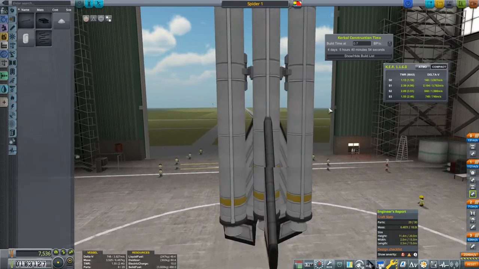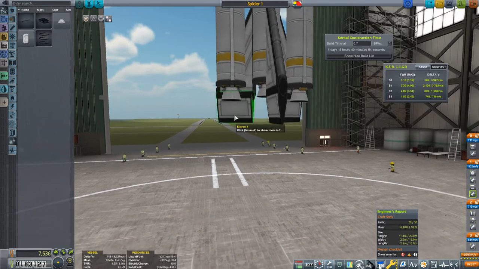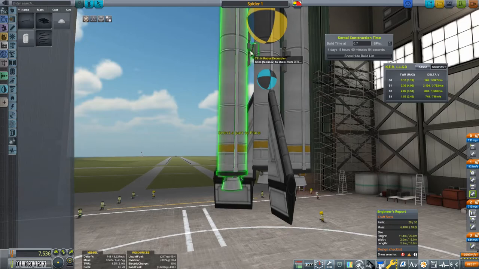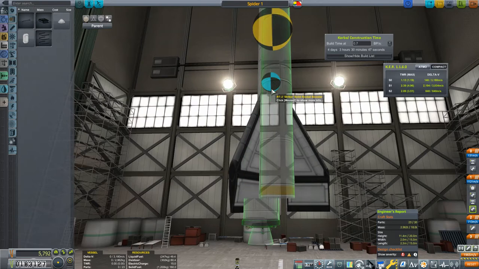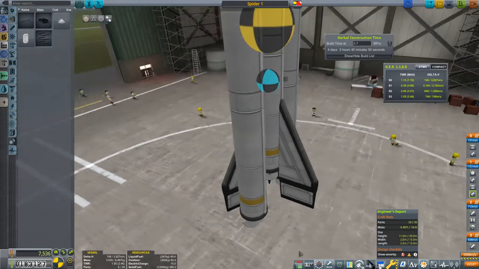The other thing I want to do, it's been wobbling on the pad, and I think the source of said wobble is because it's sitting on these control surfaces. And the control surfaces are likely moving. And probably the easiest way I have is probably taking these decouplers and just making sure that this stage is just below. That should probably help.